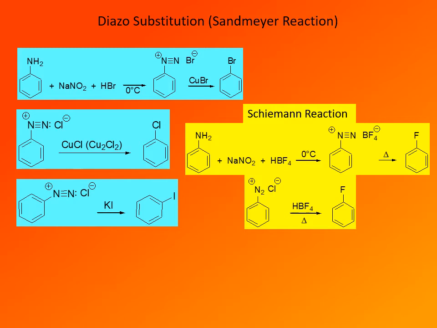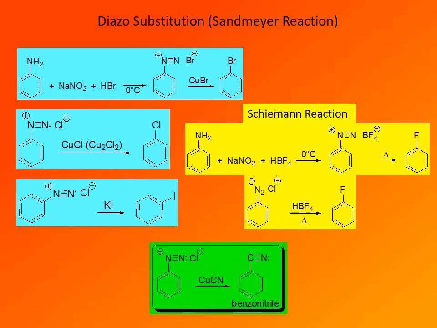The first method is preferred because the product is cleaner. We can make sure that there is no competition with preparation of chlorobenzene. Finally, we can use other nucleophiles in this reaction, in the Sandmeyer reaction, not just halogen nucleophiles. Here is an example. If you use a cyanide nucleophile, the cyanide anion, if this is from inorganic salts, then it's cyanide. We use copper cyanide. You have noticed copper salts are the best sources of nucleophiles for this reaction. And then the product is benzonitrile.